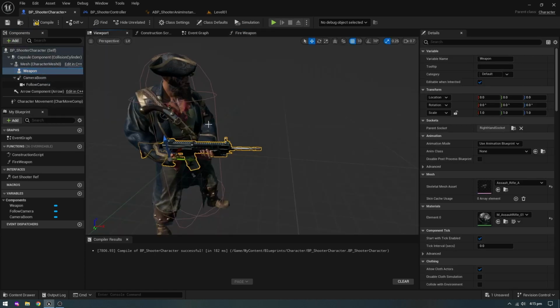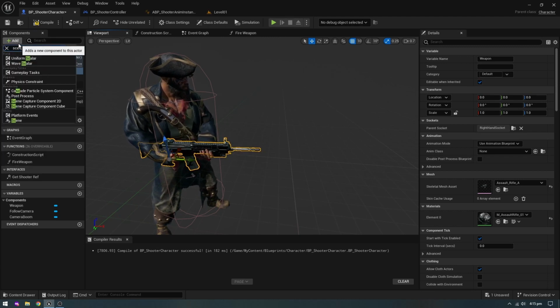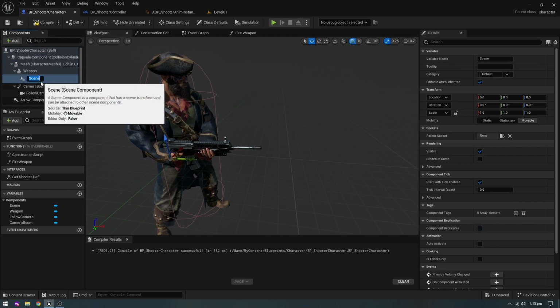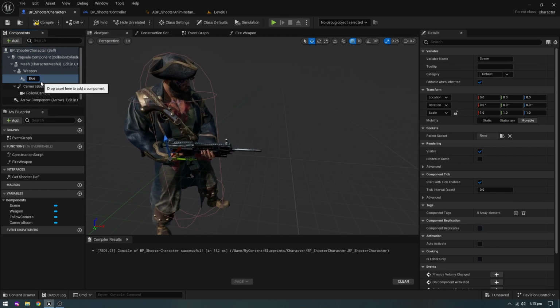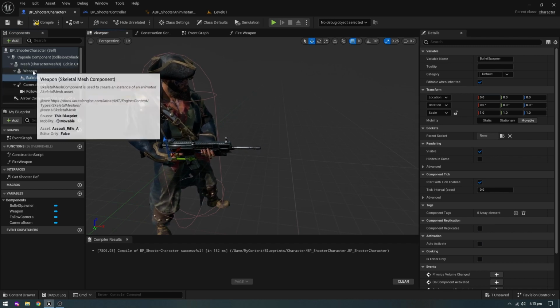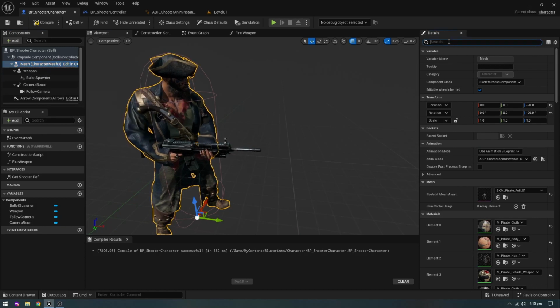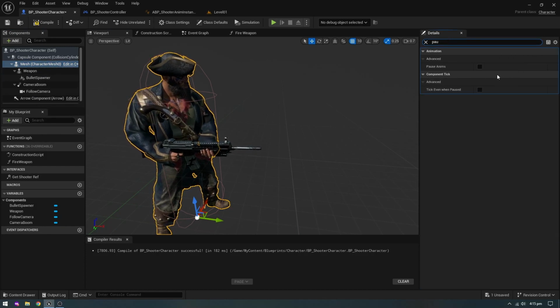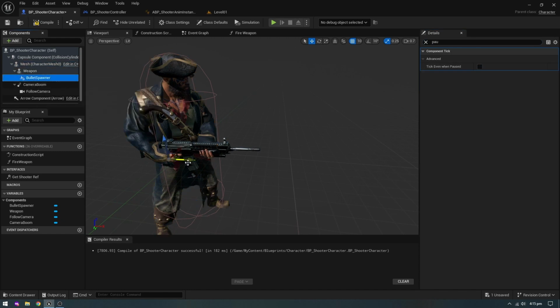First we need a scene component, which is empty and mode specific. I will adjust the scene component in front of the weapon barrel and change the name to bullet spawner. First pause the animation so I can adjust the scene component properly. We need to rotate the x-axis to the front side, otherwise the bullet will not fire in the proper direction.